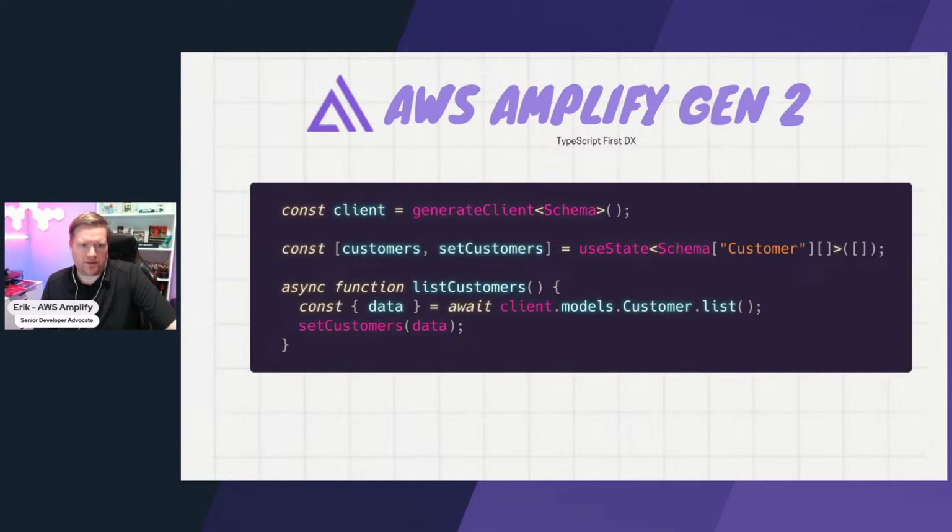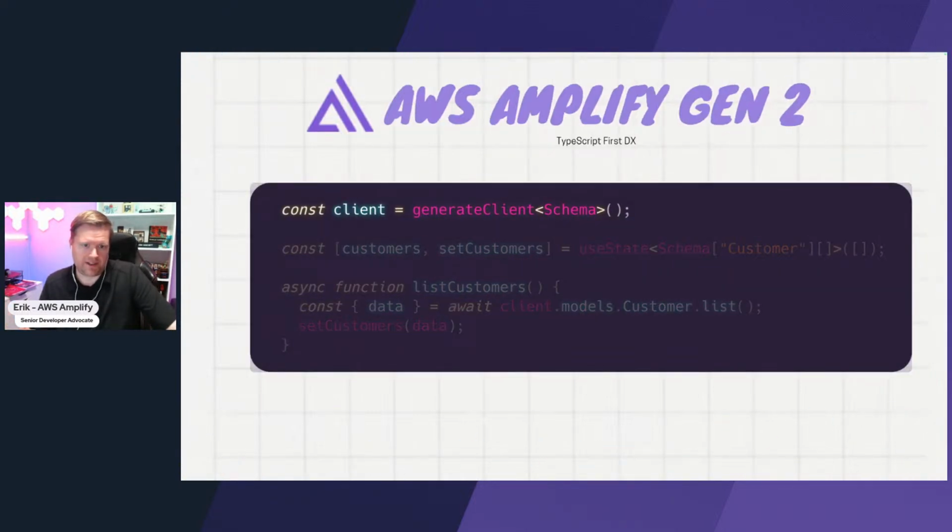So we're going to the front end now. Imagine this is a component in your front end, and you want to connect to that customer schema data model that we just created. We have an AWS Amplify NPM module that you install into your front end code, and it would give you this generate client.